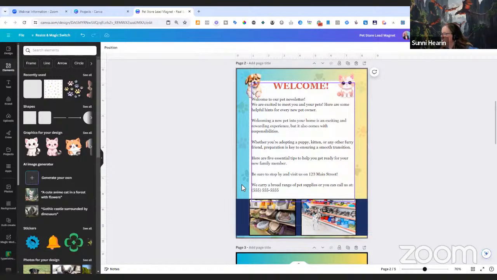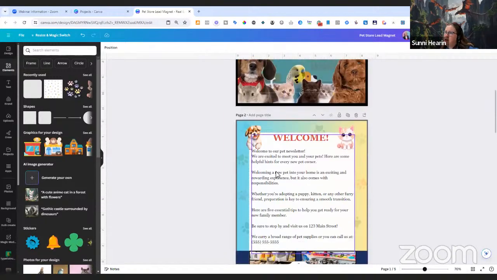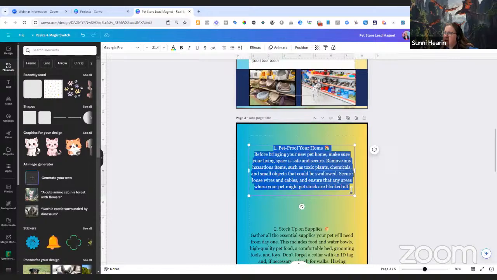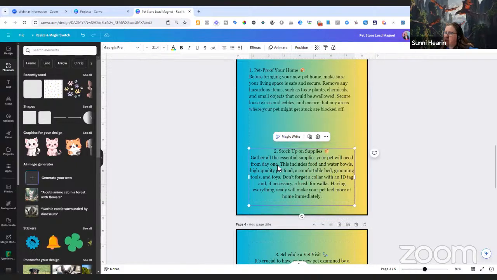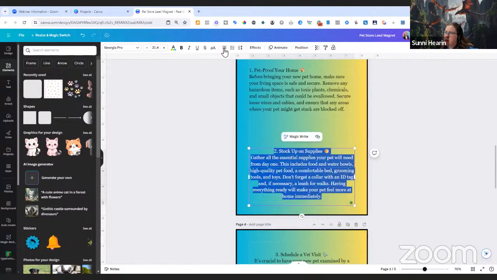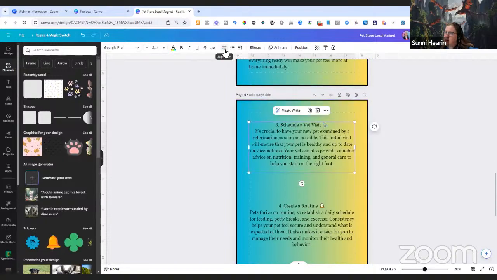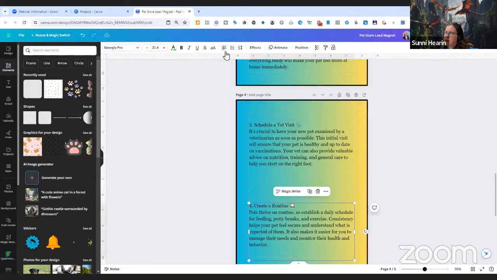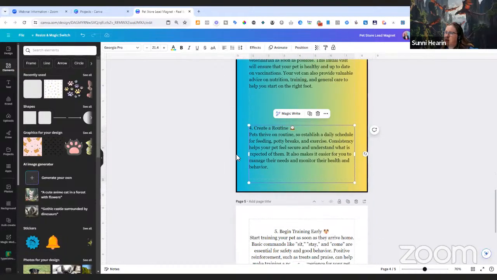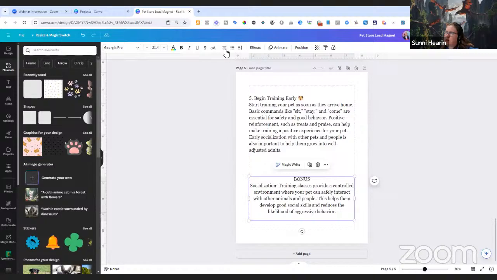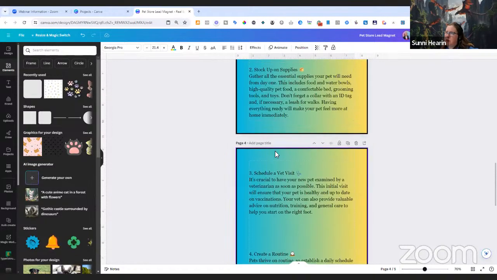So anyway, now we got page 1 and page 2, guys. And so you would go ahead and position. You're going to flush left this one and this one. So all we're going to do here is put some white boxes behind them, and we're going to add some animals in here. And then step 5, flush left, and then bonus, flush left. And we can get this rolling.